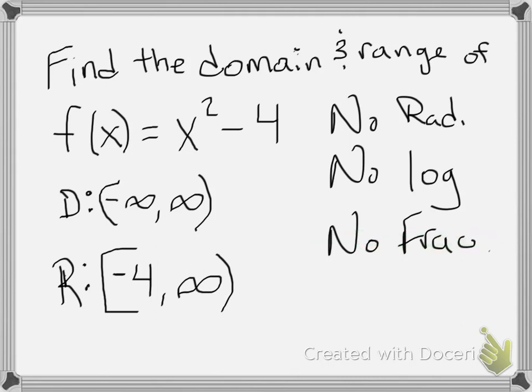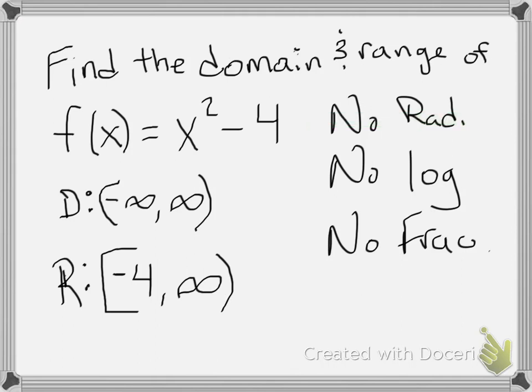However, when it comes to radicals, I cannot take the square root of every number. I can't take the square root of negatives. We will not deal with that. That's imaginary numbers. And so radicals screw us up. However, we have to be careful. Third roots, I can do the cube root of -8. It's -2. So we have to be very, very careful with certain radicals.